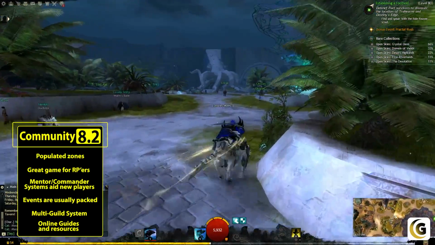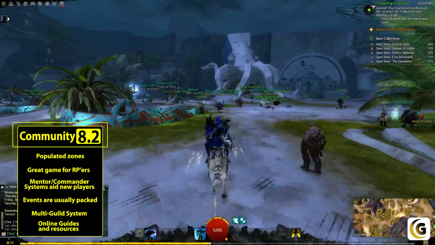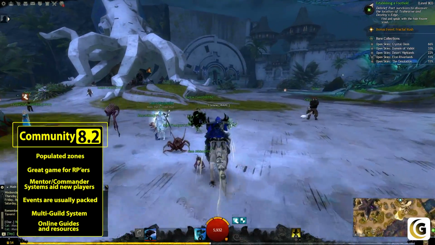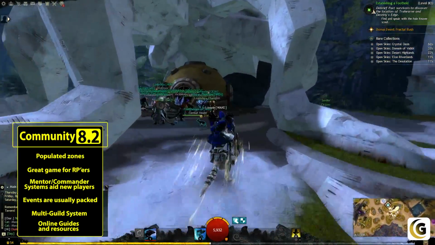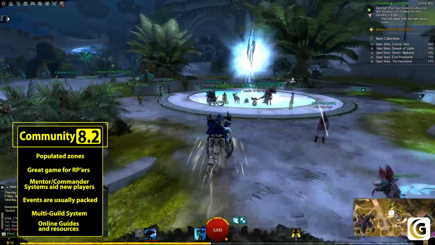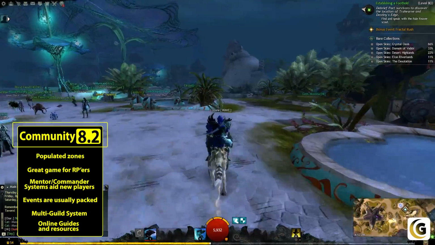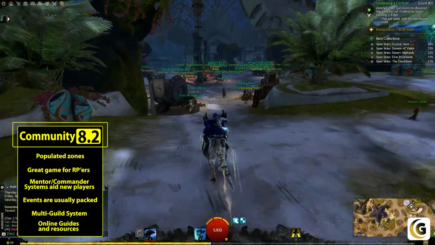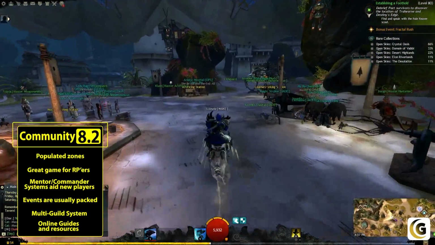Another great thing they added is the mentor and the commander system. Basically it helps you as a new person to get into a squad or a group if you're in World vs World, or if you're just on a world map somewhere and there's an event going on and you're not really sure what to do. Usually you can just join up on one of these guys, either with the apple or the little crown over their head. There's a squad, and you just follow the Zerg.